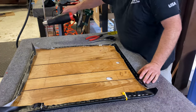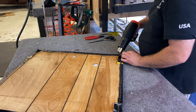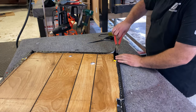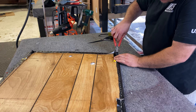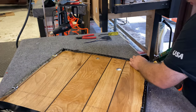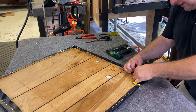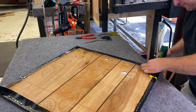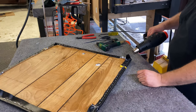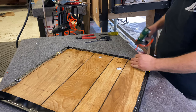Now we're at the dreaded corners. I'm gonna show you a couple different ways to do them. First we're gonna do the heat and stretch method. Keep your hand there to check — if it's too hot for your hand it's too hot for the vinyl. Always checking your stretch. It's warm — pretty warm. On the heat and stretch method, you're pulling a lot of material so you don't want to over-pull. Grab it, pull it that way towards you a little bit, put a staple in there, then come over here, grab, and pull that way.